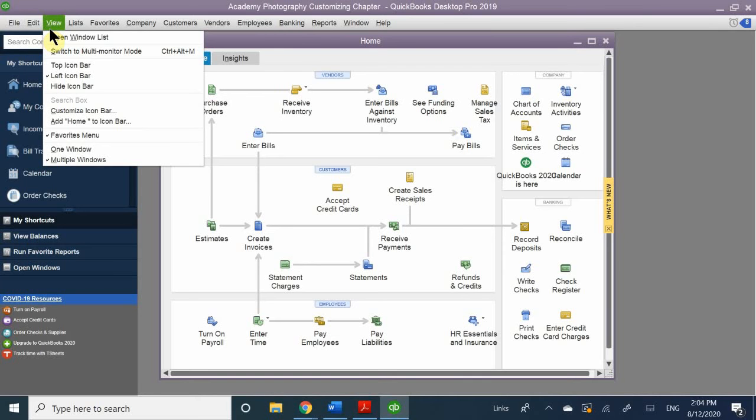So would it be favorites menu? So I can, okay, this is my menu bar. That is to customize a special path for you, as in, oh, I use this a lot more often. Right. So then I could go into customize icon bar. Oh, no, this is my menu bar, so I don't want an icon bar.